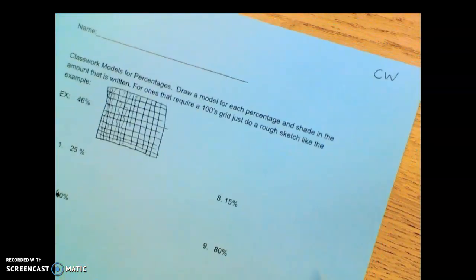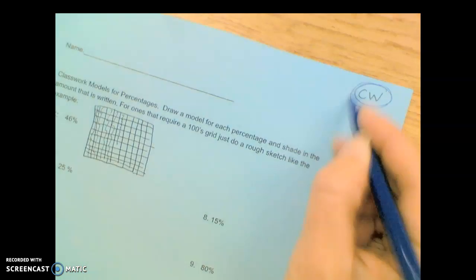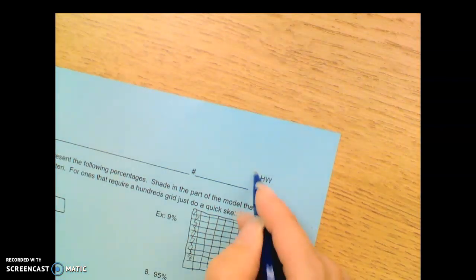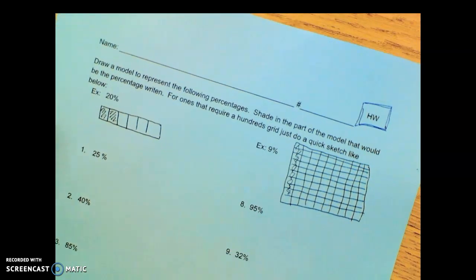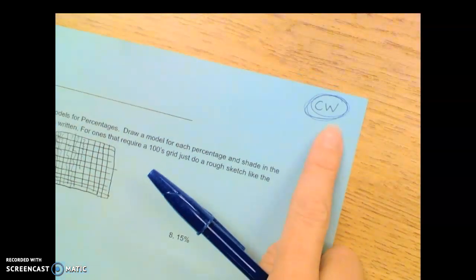So the next thing we're going to do is you're going to get out this sheet here. And we're going to start on the side that says classwork. On the back is your homework. See how it says homework here? So this is your homework side. Don't do this until you get home. I want to see if you remember these models, how to use your resources in your math notebook once you get home and you didn't just hear about it from me. So make sure you're on the classwork side.